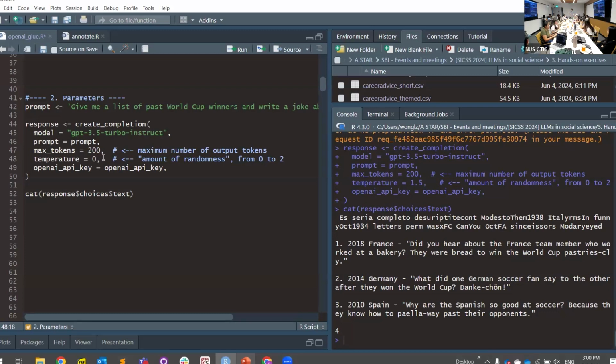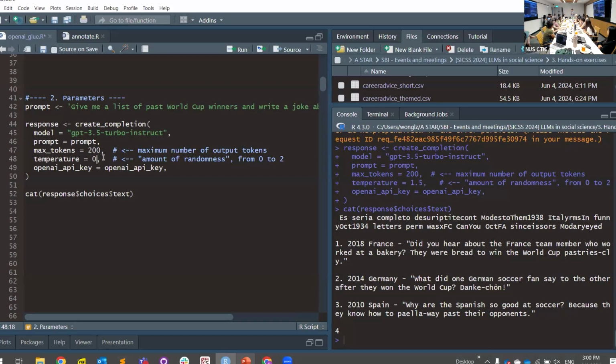But here you can't actually change the seed. So it's not the seed. Yeah, it's just like a black box. Yeah, it's a black box.